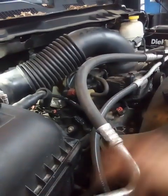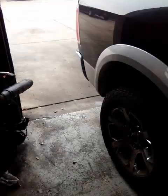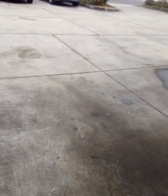I didn't have time to do the video, but anyway, what ended up being is, when I went in there, I decided I'm gonna go ahead and swap the spark plug, see if maybe that helps out. Maybe it'll follow the swap. But when I went in there, I noticed that on this vehicle, it has 2 spark plugs per cylinder. I noticed that one of the spark plugs was slightly loose, not really loose, but slightly loose. And that's what it ended up being, because obviously the threads of the spark plug, when it threads into the head, that's your ground. That's what provides your ground for the plug when the coil fires it. So that's what it ended up being, man. Just something simple like that.